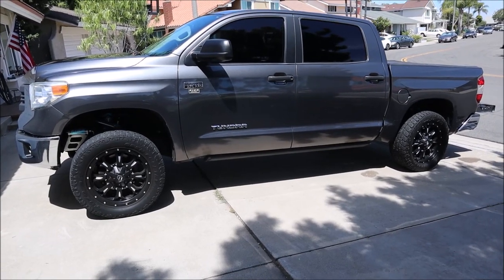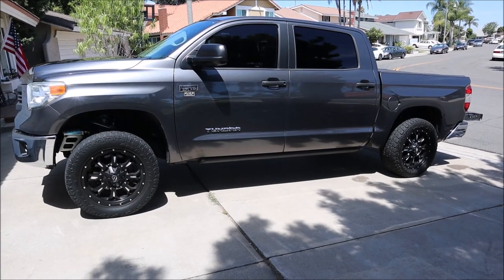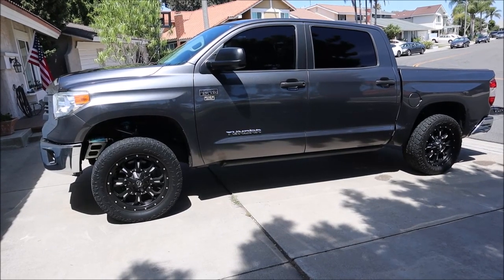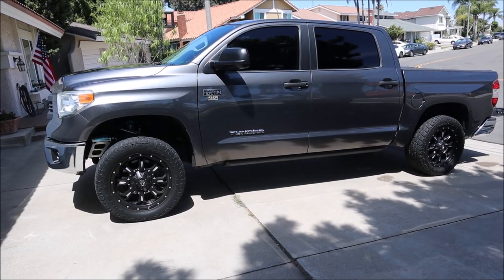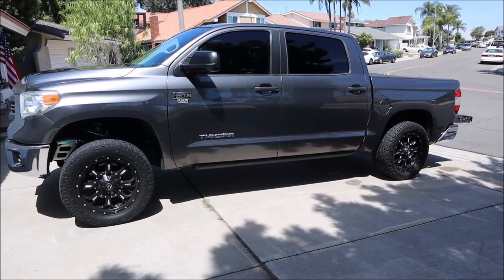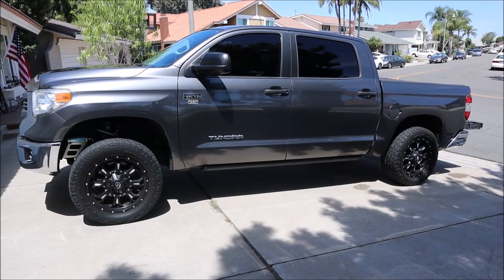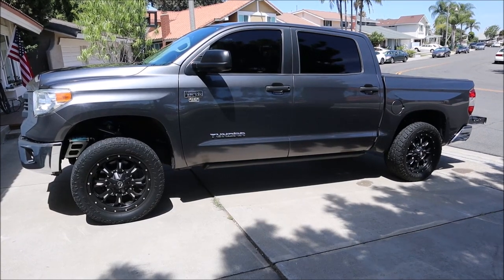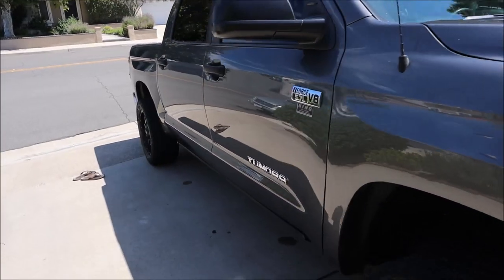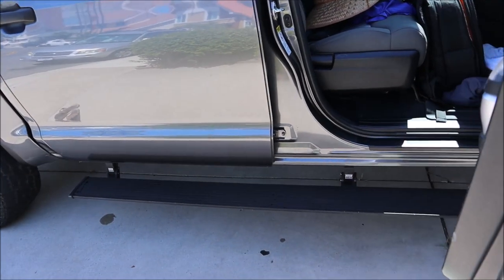Right now I'm thinking Method wheels. I have those on my Tacoma and I really like them. I just don't like the offsets they offer at 17-inch. Icon and FN wheels actually offer a 17-inch with plus 15 to plus 25 offset, and that's the sweet spot for these trucks. The Methods are zero offset at 17s — that's just too aggressive, sticks out too much. The Amp Research steps on the side — open the door and they open up.